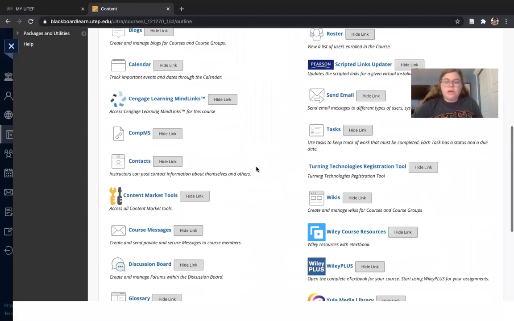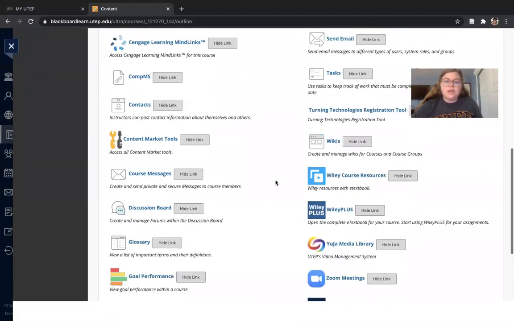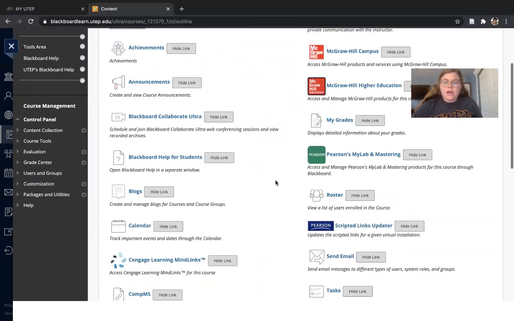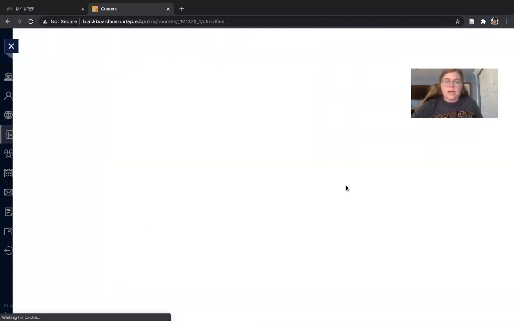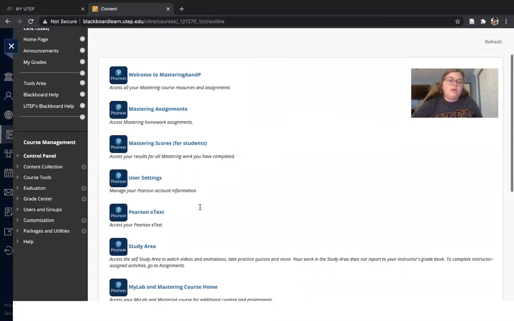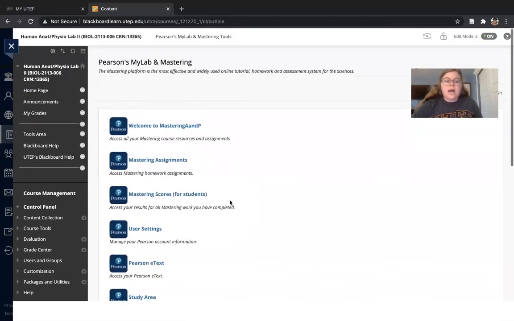For example, some of your classes might be using Zoom or anything like that. But right here, we will be using this My Lab through Pearson. So you'll go ahead and click on that link, and it will bring you to all of these following links. So this is how your Blackboard connects to Pearson.